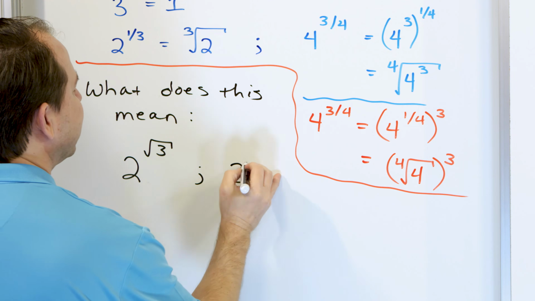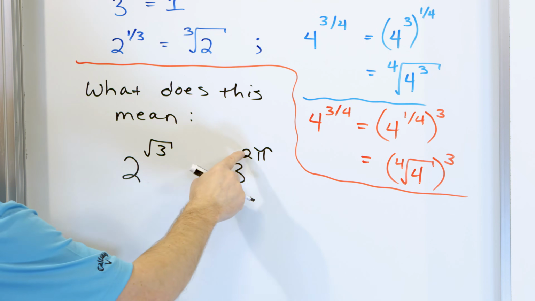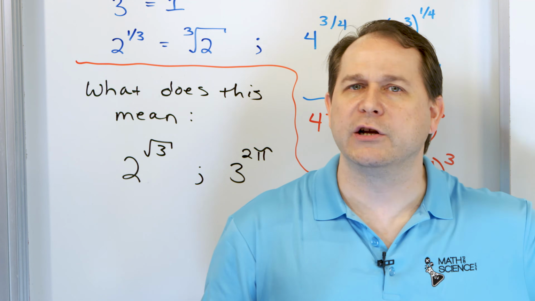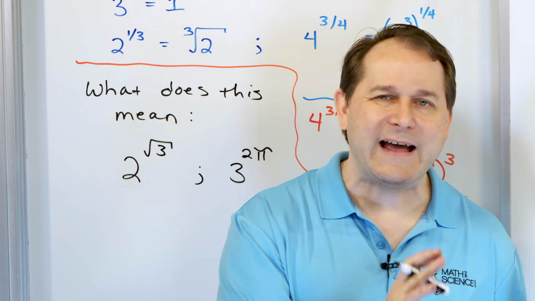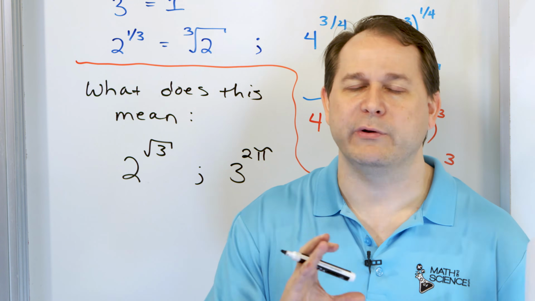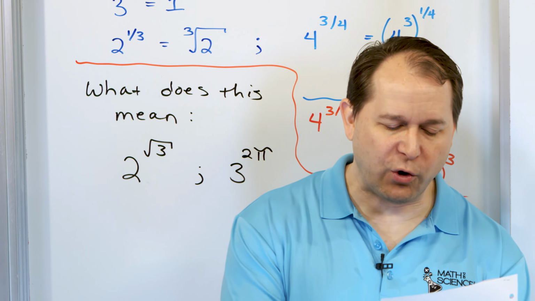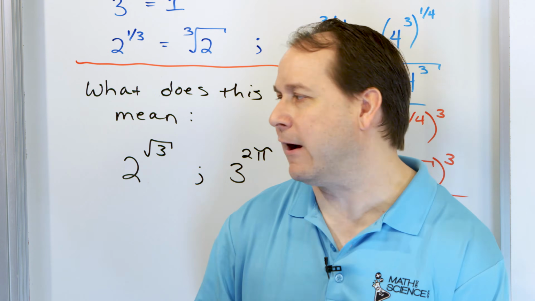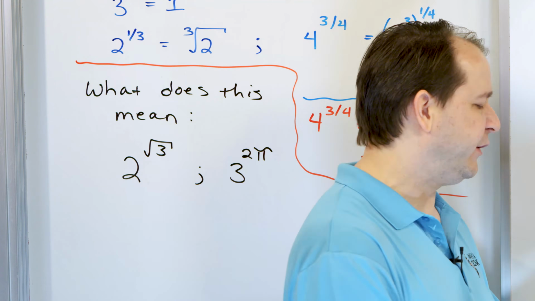What if you have 3 to the power of 2 pi? Because pi is irrational. It's an exponent, it's a number, 3.14159. Pi goes on and on and on forever. It's irrational. But you treat those exponents with exactly the same rules that you treat any other exponents. Let's explore why that is the case. And in the course of learning how to calculate that and what it really means to calculate something like this, we're going to learn a tiny bit of calculus right along the way.